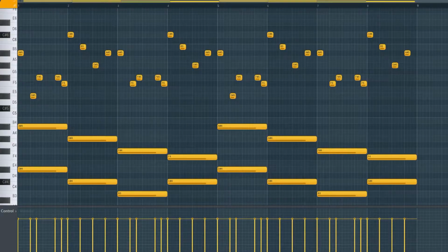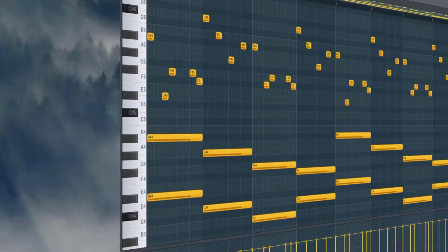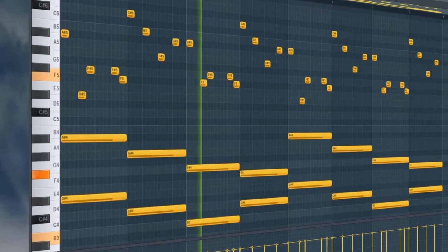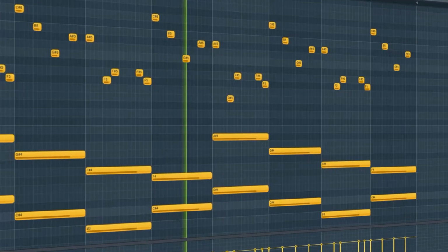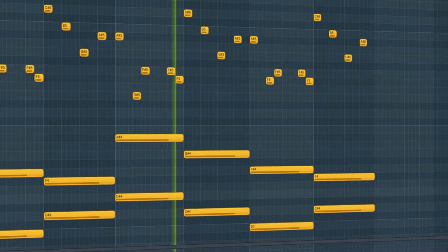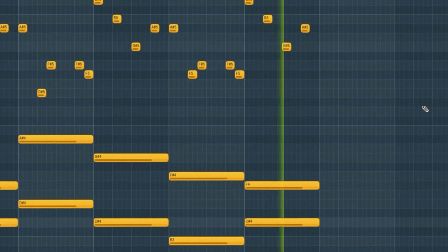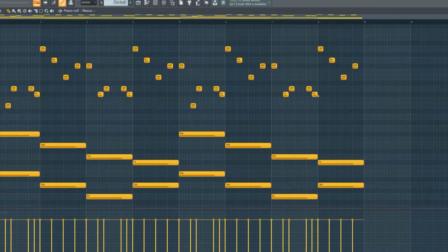Okay, so I made this piano pattern, and I honestly don't like it, but you'll see what I'm gonna do with it and how I'm gonna get to what I want it to sound like. So I'm gonna play it right now. So yeah, that's nothing what I am going for, but here is what I'm gonna do.